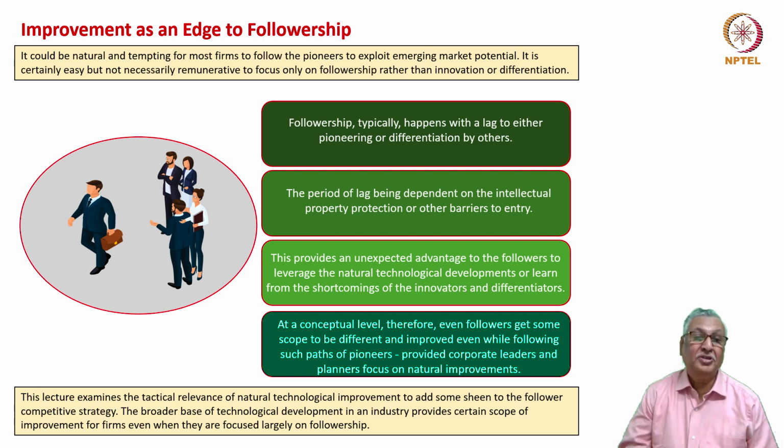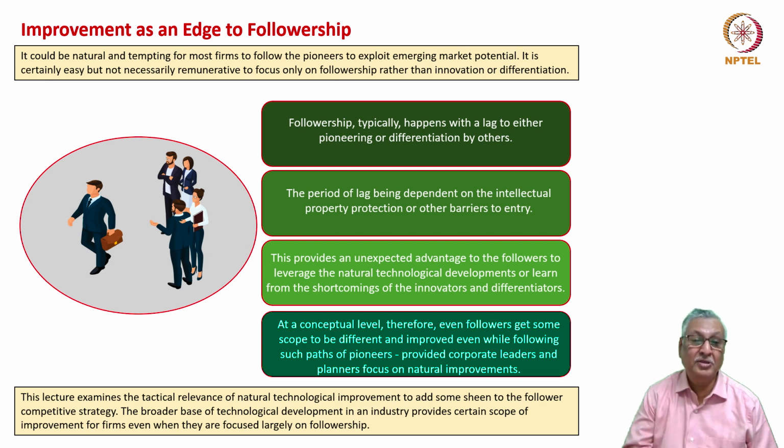I talked about followership having two important criteria. One is improvement and the other is cost leadership. Improvement acts as an edge to followership. It would be natural and tempting for most firms to follow the pioneers and exploit the emerging market potential whenever the legal system permits. But it is certainly easy but not necessarily remunerative to focus only on followership rather than innovation or differentiation. Followership typically happens with a lag to either pioneering or differentiation by others. That is, it cannot happen simultaneously.